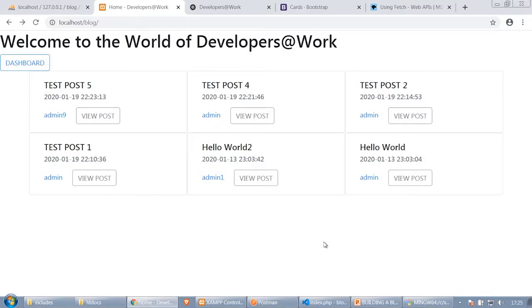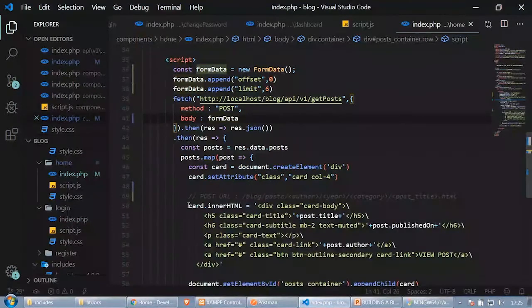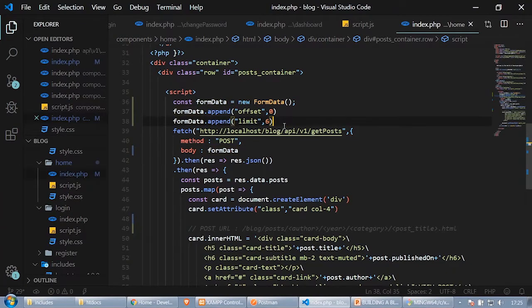Hello guys, welcome back. So in the previous episode we built this home page, which is going to display the posts from the database. That's so cool. So the further step is, when someone clicks on a post, it needs to redirect to a page where it's going to display the entire post, right? Before we get into that, I just had a few things which I have gone through.